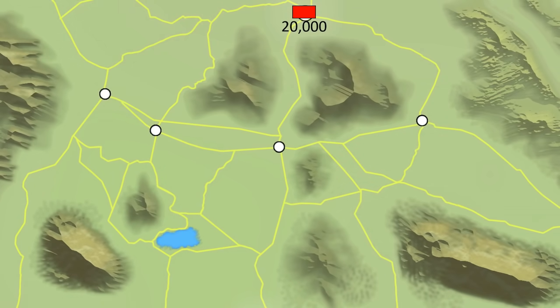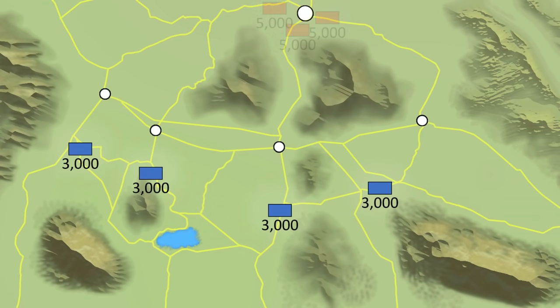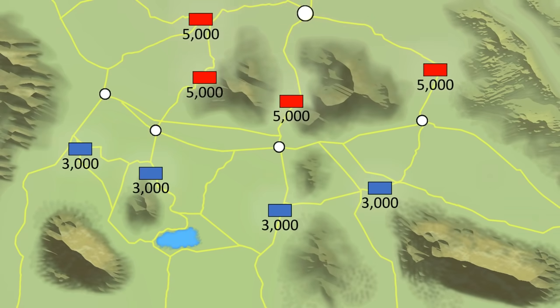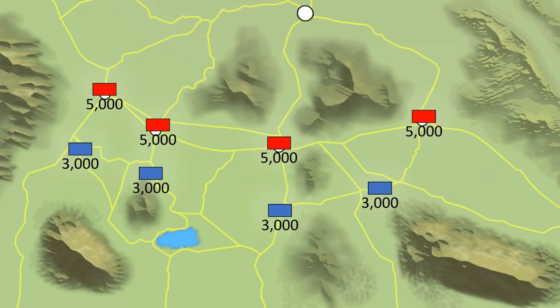So it pretty much works like this. Let's say this is your objective, and you only have 12,000 men, while the enemy has 20,000. This is what Napoleon would do. He would advance and spread out his forces. Consequently, the enemy disperses their forces as well and garrisons each town. Now, remember, you must always have superior numbers when you are the attacking force. Only then can you be sure of victory.